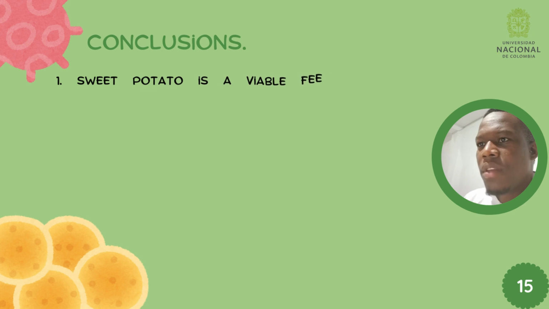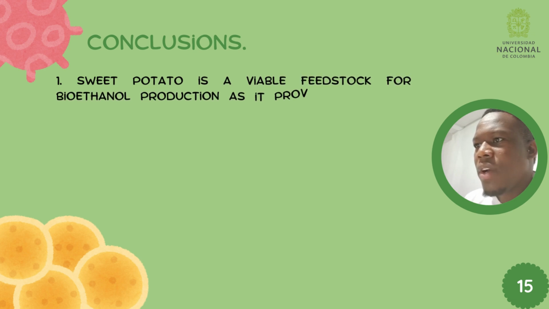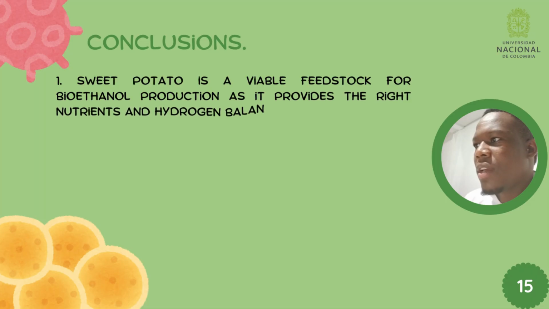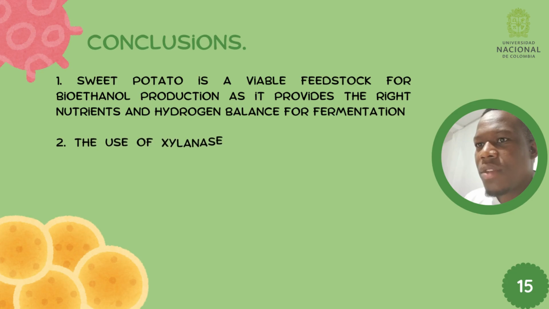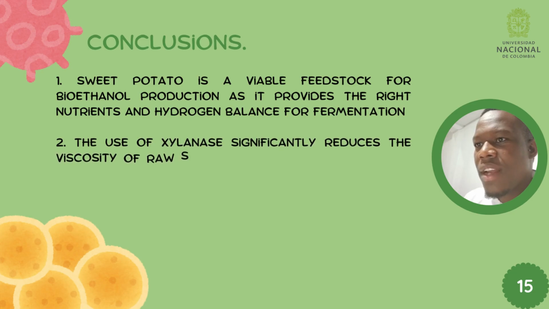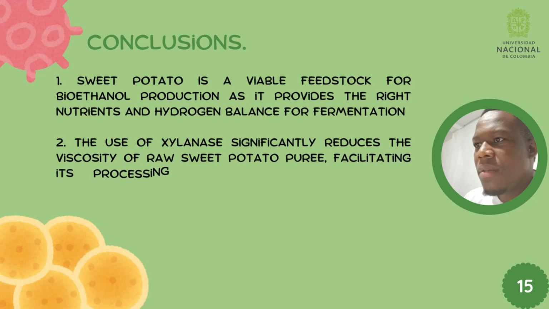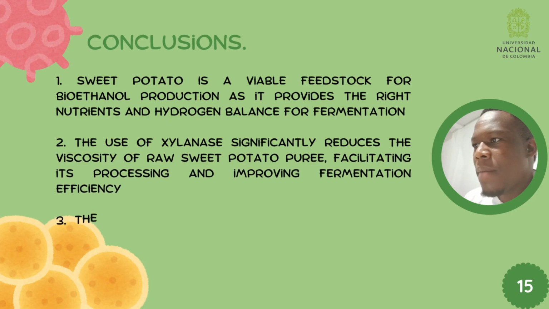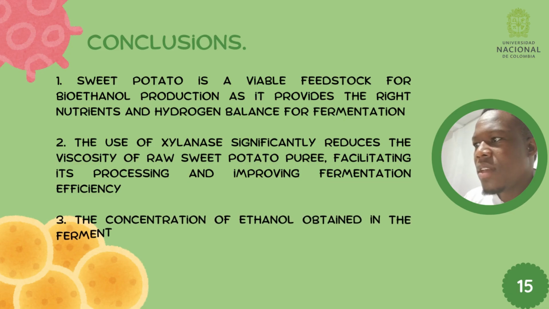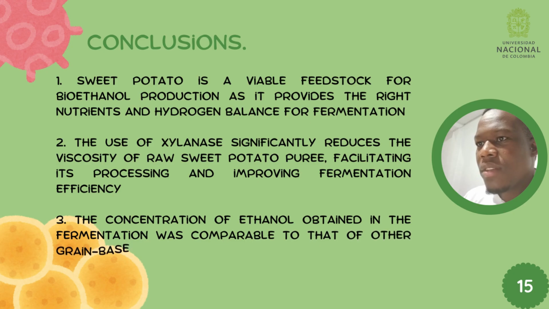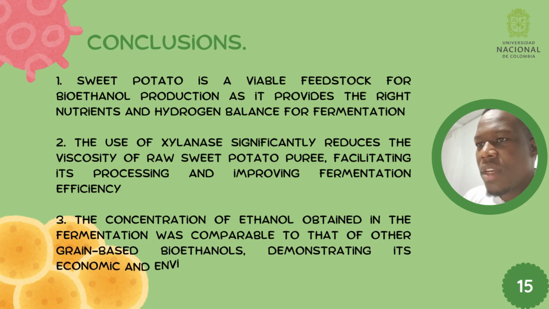Conclusions. 1. Sweet potato is a bulk feedstock for bioethanol production as it provides the right nutrient and hydrogen balance for fermentation. 2. The use of xylanase significantly reduces the viscosity of raw sweet potato puree, facilitating processing and improving fermentation efficiency. 3. The concentration of ethanol obtained in the fermentation was comparable to that of other grain-based sources of ethanol, demonstrating its economic and environmental viability.